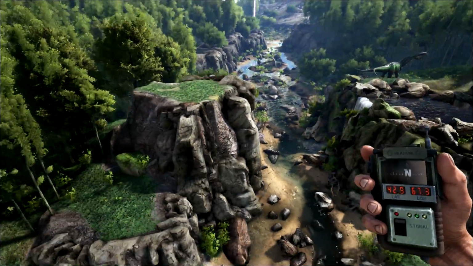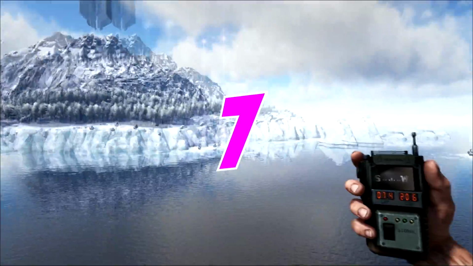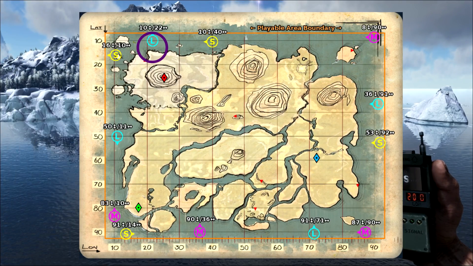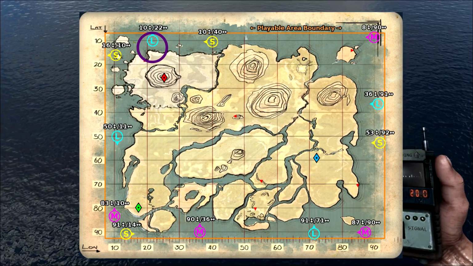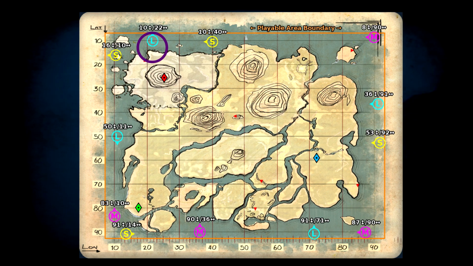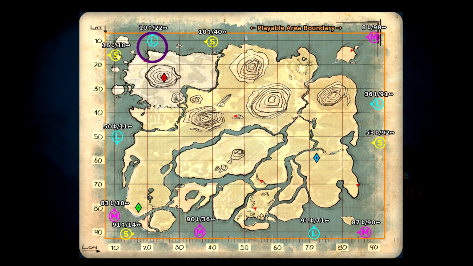Moving on to number 7. Now, these are underwater caves, and I kind of group these all as number 7. So this is just one example. You can see the blue, the yellow, and the purple marks all around the map. We're only going to show you one for this particular example. And all the caves are pretty similar design, if not exactly the same.